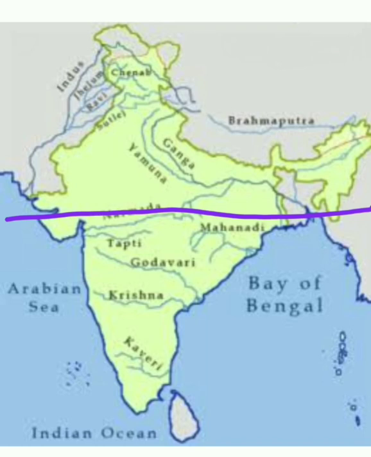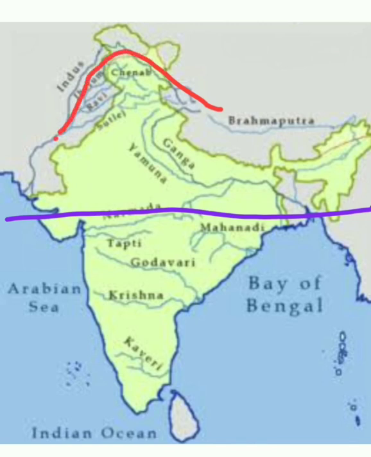Here are the important Himalayan rivers. First of all, the Indus river. This Indus river originates from Mansarovar, then flows towards the Indian continent, moves towards Pakistan, and merges with the Arabian Sea. You have to see which areas it covers — Jammu and Kashmir, the Ladakh area — and then there are a few tributaries in different states like Punjab and Jammu and Kashmir. This is your main Indus river.